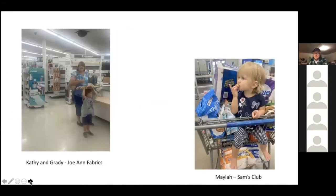Well, the obvious ways is there's Kathy and Grady at Joanne Fabrics. Okay. Well, they made some money selling those pancake breakfasts. Now they're spending some in their community, buying things. Myla, the newest member of the family, I didn't have a picture. She really likes to eat. Okay. So she's off there, groceries at Sam's Club. These are the pictures I asked him to send me this last 2 weeks. I'm sure they thought I was really weird. What's he going to do with this stuff?